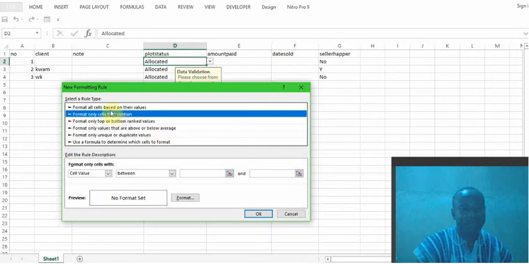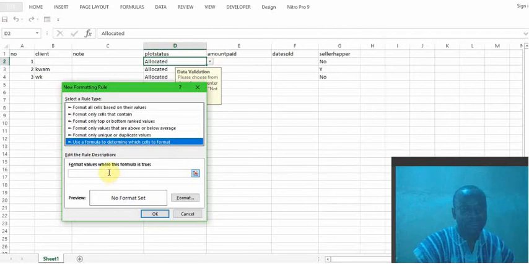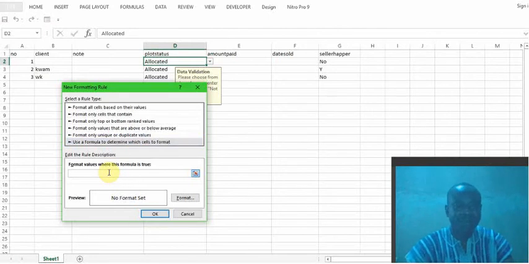Right. So I'm currently in that cell. So format where D2 equals D2 equals allocated.